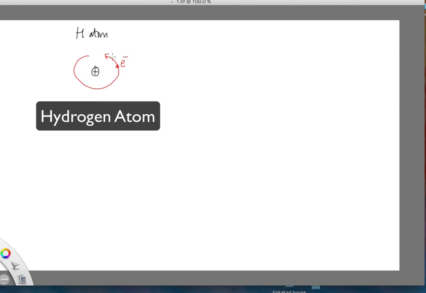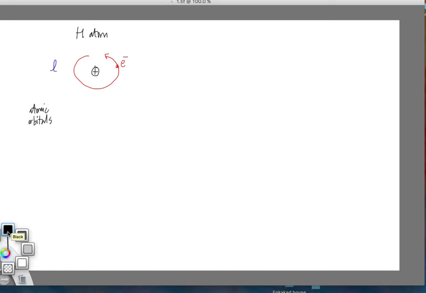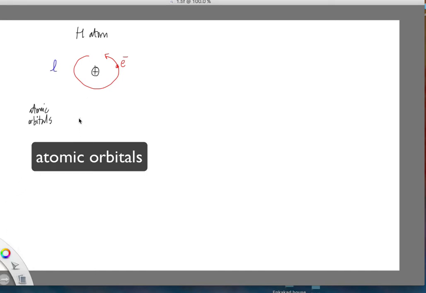Let's suppose we're considering an atom, for example a hydrogen atom, in which the negatively charged electron orbits around the central proton. And this orbiting motion has angular momentum, and the angular momentum quantum number is called L. And the atomic orbitals, which are the solutions of the Schrödinger equation, depend on three quantum numbers called n, l and ml. And in fact they're given by the products of two functions.